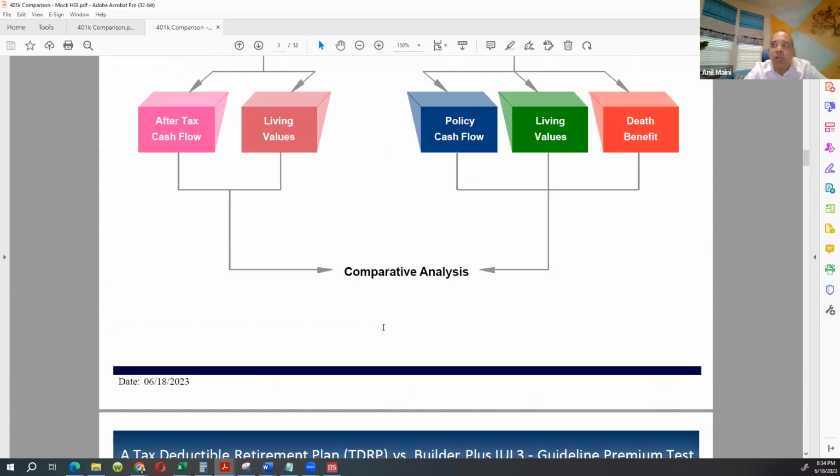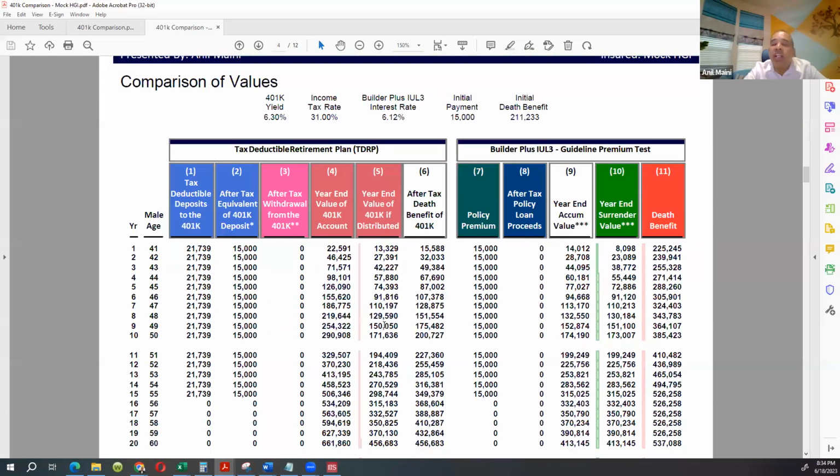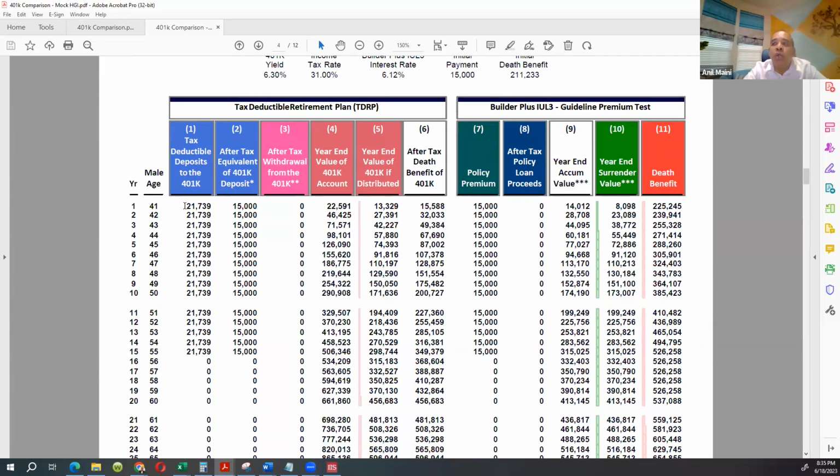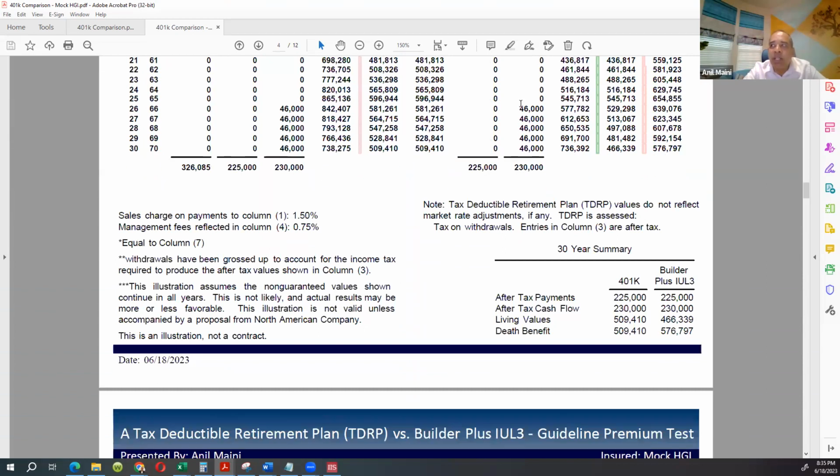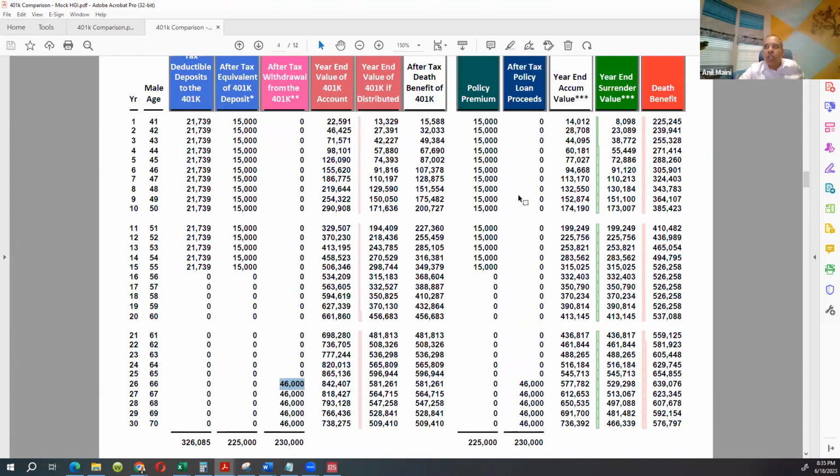So we tell the client, because your company is doing a company match in 401k, we encourage you to contribute whatever you can in 401k, but also take advantage of this bucket as well, which is a tax-free bucket. And this bucket in the long run will give you tax-free income at retirement, and you can take taxable income from 401k. So together with both the incomes, you will have a very good retirement. So we encourage the clients to make use of multiple buckets. With that, I'm done. Any questions so far?